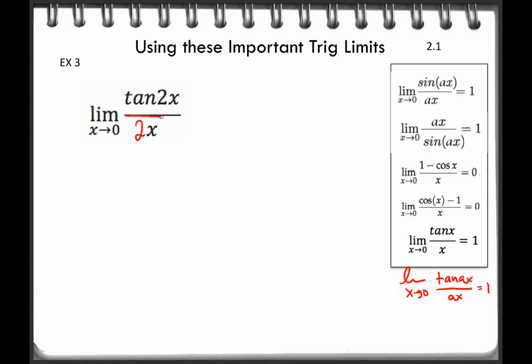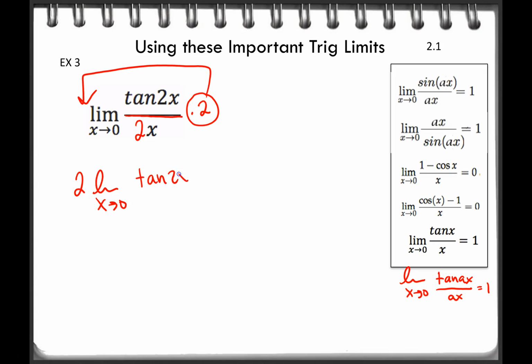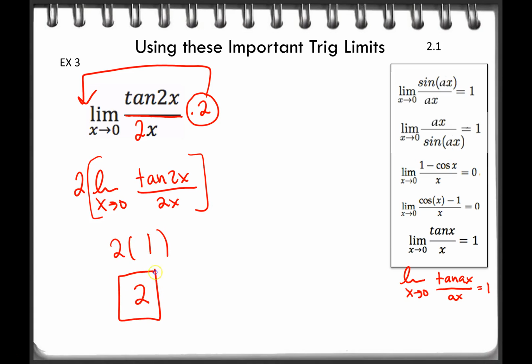Again, so back to this, I'm dividing by 2. So how can I combat that? Well, I would multiply by 2, because a times 2, then divide by 2, that's 1. Or you can think of it as a 1/2 times a 2, that's 1. Because I'm going to go ahead and take this 2 out and bring it out in front. So I'm left with 2 times the limit as x approaches 0 of tangent 2x over 2x. Okay, this whole thing right here becomes a 1. And then 2 times 1 gives me 2 as my answer.